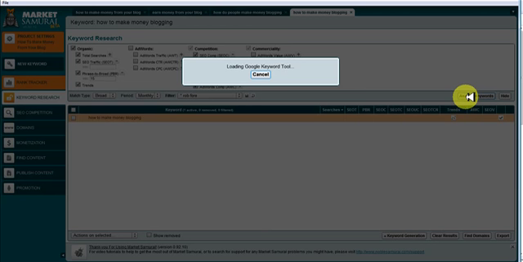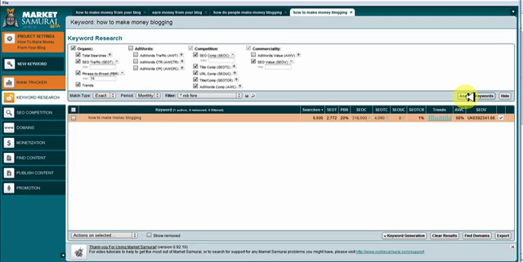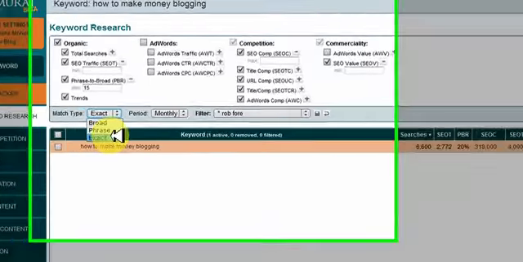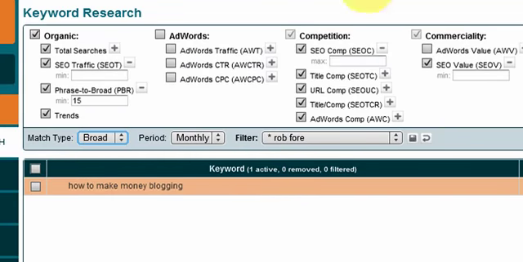So here we are, it's returned the results. And again, it is competitive, but you look at the searches. What I've done here, look, if you put it on the broad term, the broad can be a variation of that keyword: how to make money blogging, or blogging and money blogging. You get the idea there. That's what broad really means.